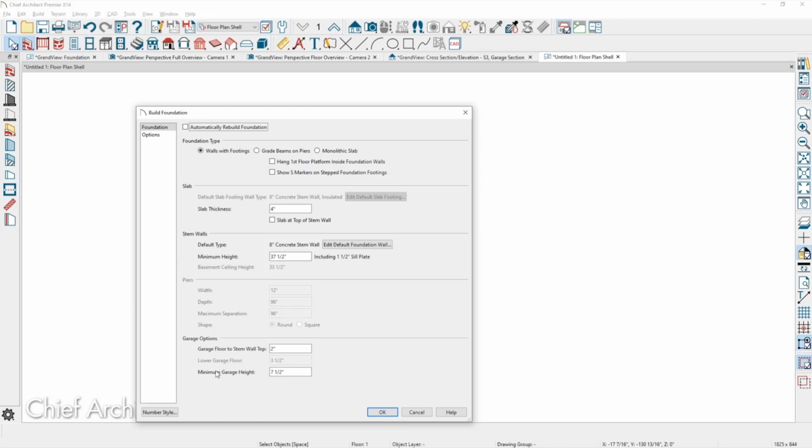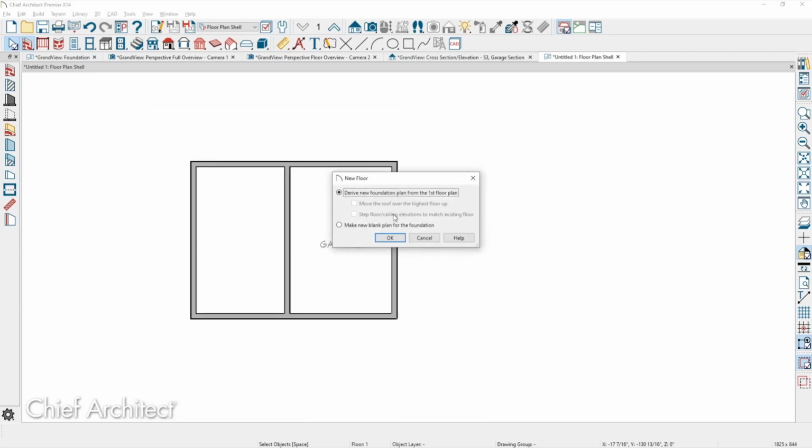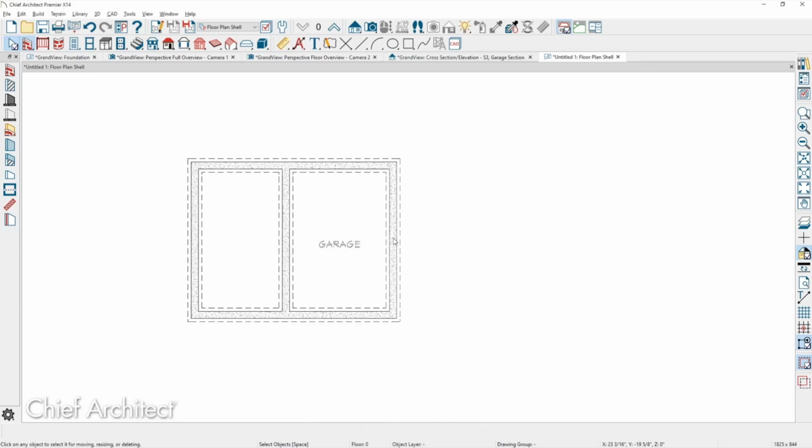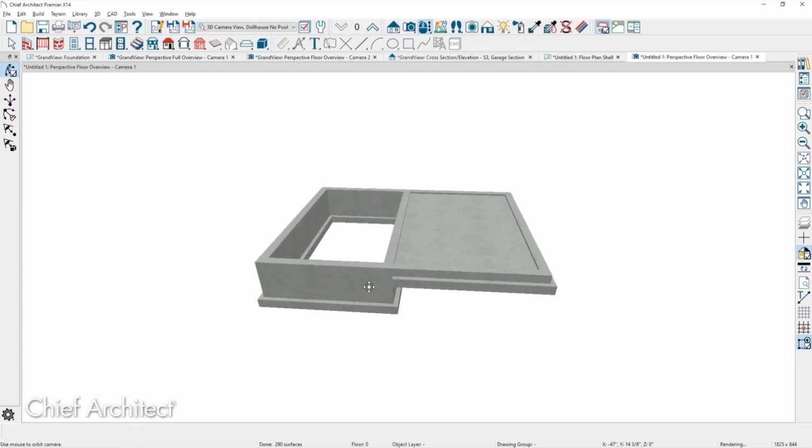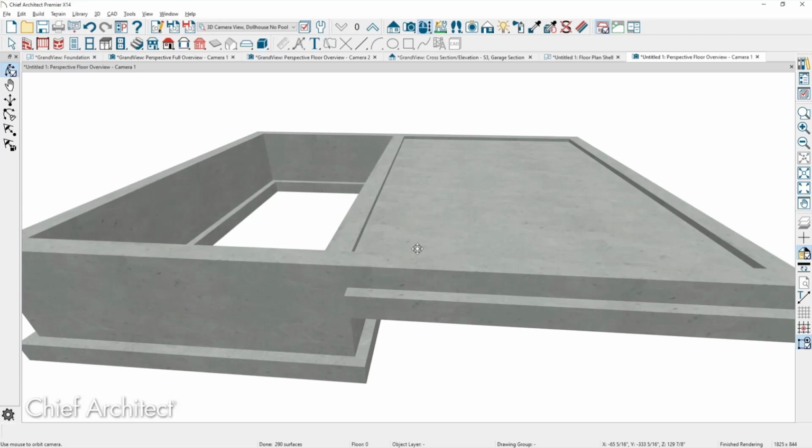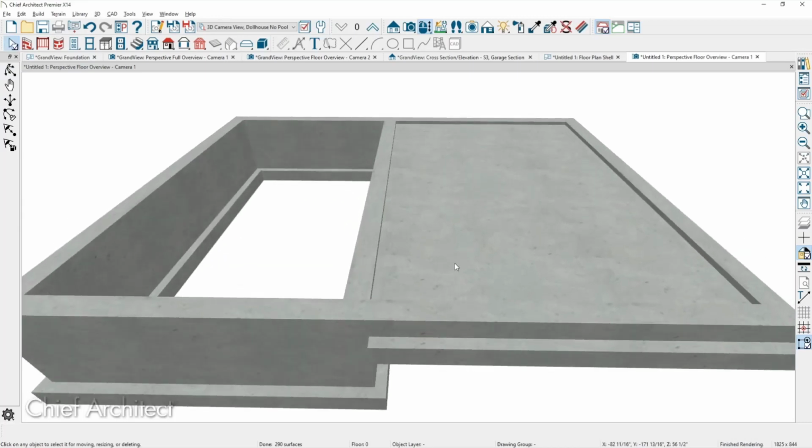Right now, my default is to lower that 3.5 inches. All right. So when I build the garage or the foundation, and then we look at this, it's stepping down 3.5 inches.